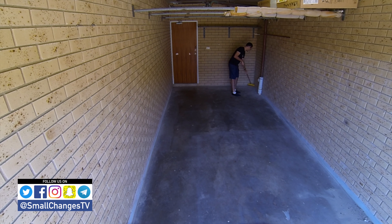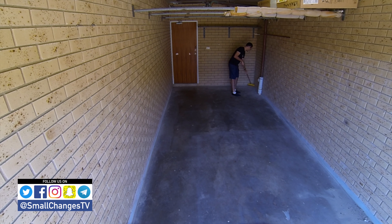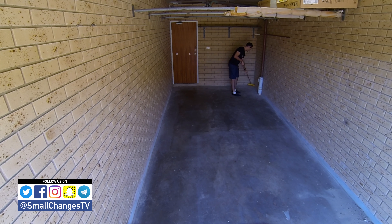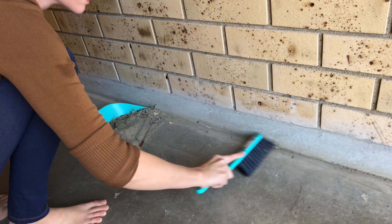The first thing we put back was the TV box — we're going to keep it so that when we move, since it's a flat screen, we can move it back in its original box. As you can see I'd already done a quick sweep, and Caleb's giving it a more vigorous sweep because there was so much sand and dirt in here. We live across the road from the beach, and because we're walking down here without our shoes on, we just wanted the floor to be really clean before putting our shoes on.